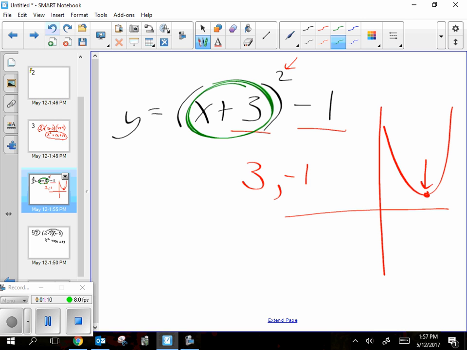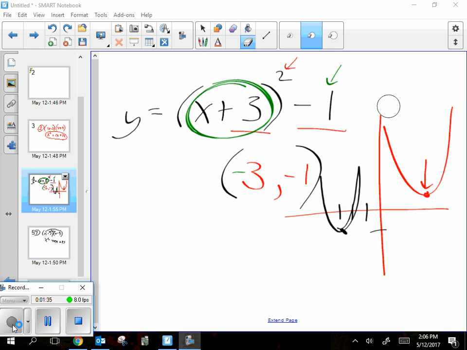It's like you can't trust the stuff on the inside. All right, so that says plus three, then the vertex is actually negative three. The other number you can trust because it's on the outside. Let me tell you a story about inside and outside and trust. I'm going to pause for a second while I do that. Okay, so this vertex form told me that (-3, -1) would be the vertex.